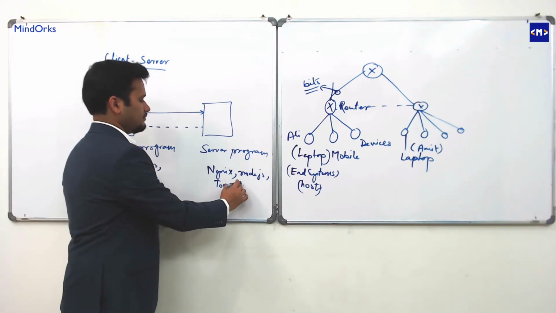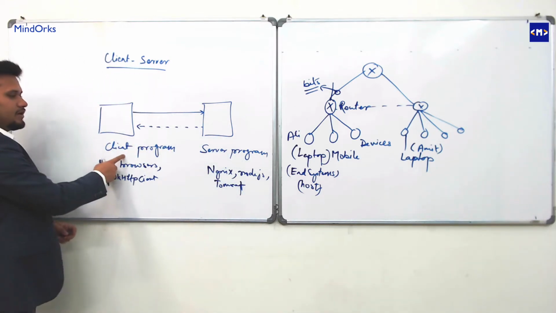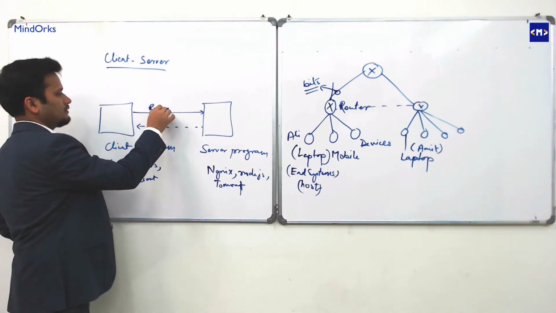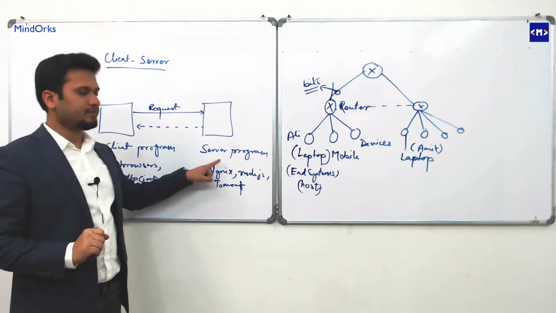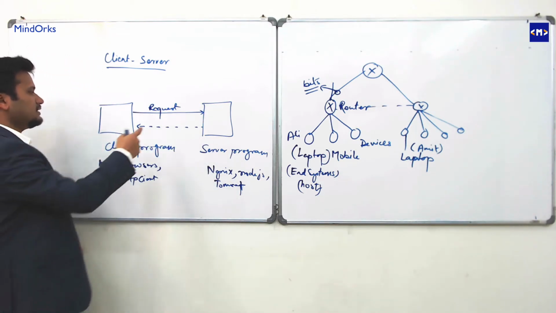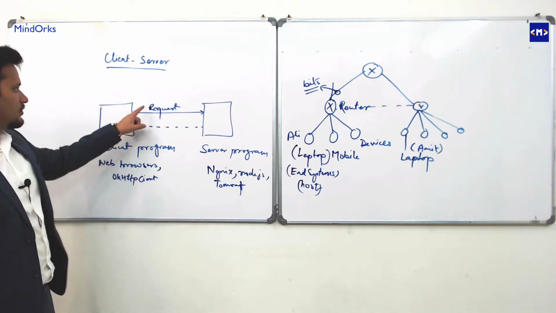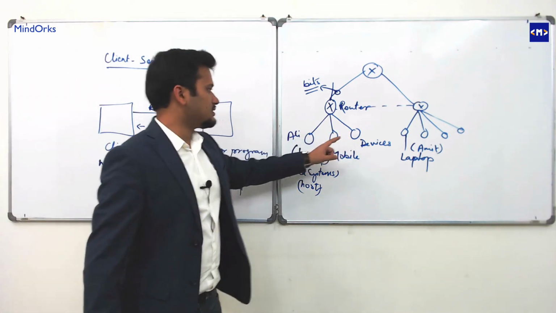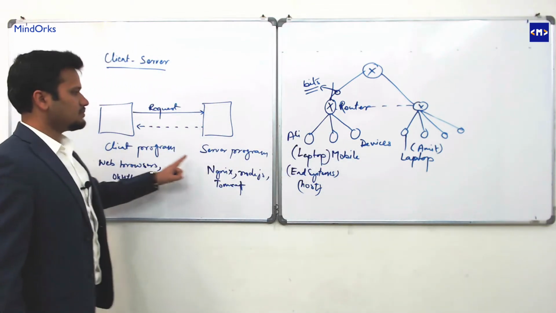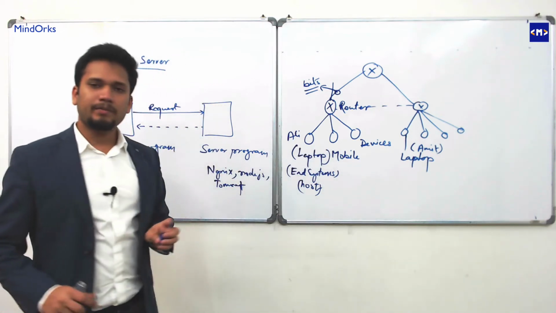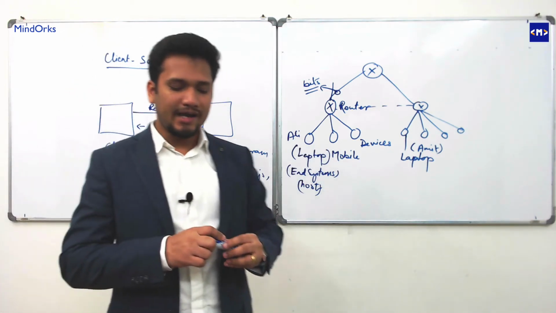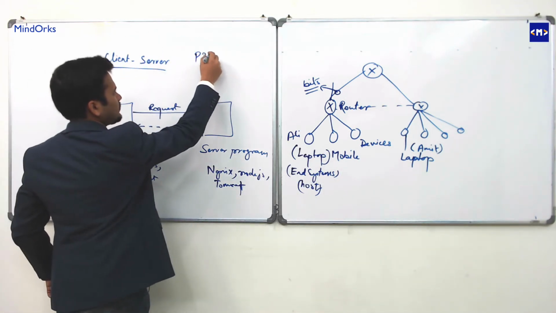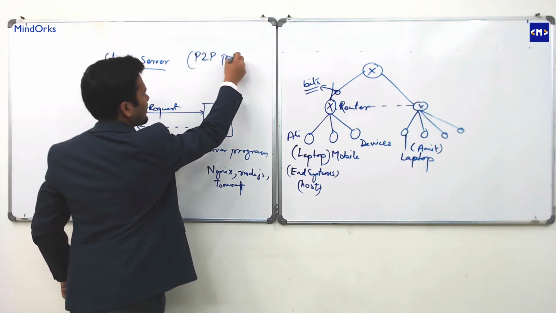So client programs request some resource from a server program, and the server program will return that resource on validating the request. So in the internet, somebody works as a client and somebody works as a server, but there is also one hybrid structure that is called peer-to-peer networking, a peer-to-peer program.